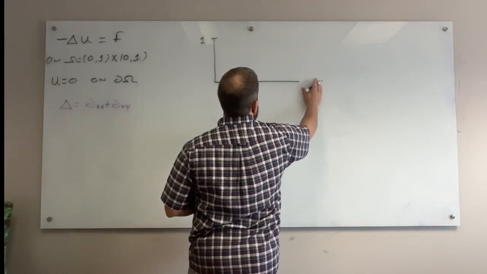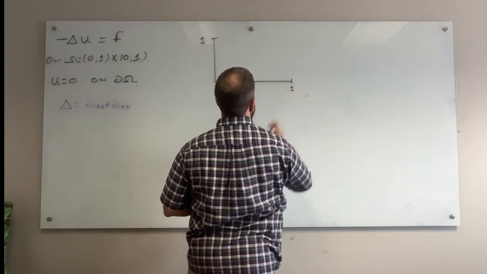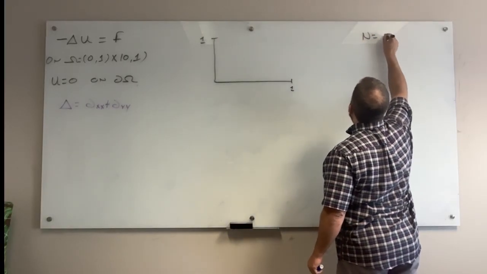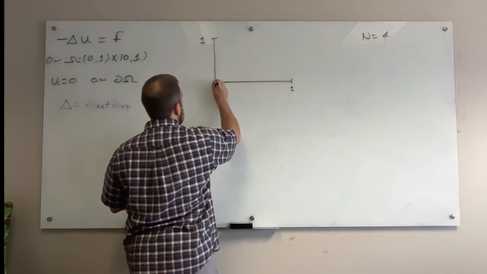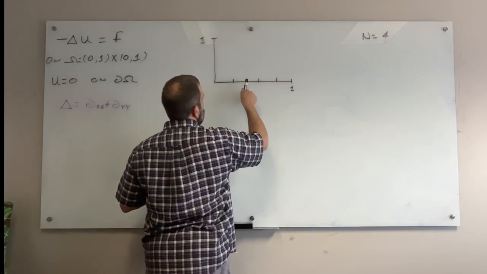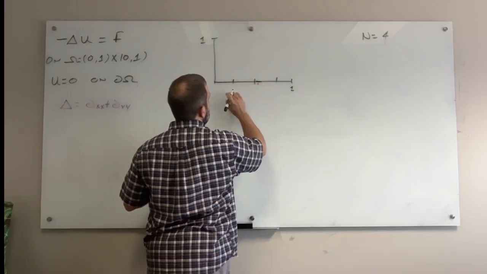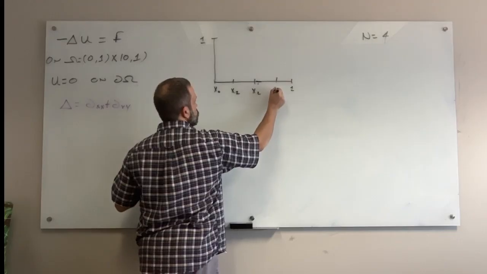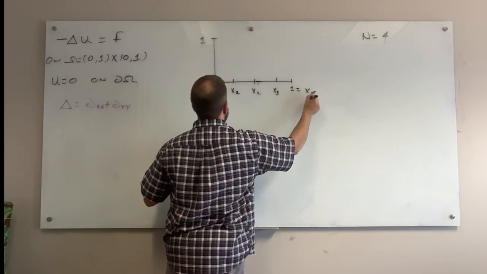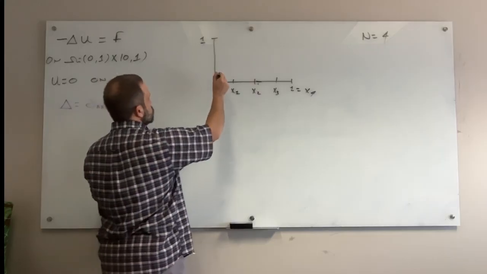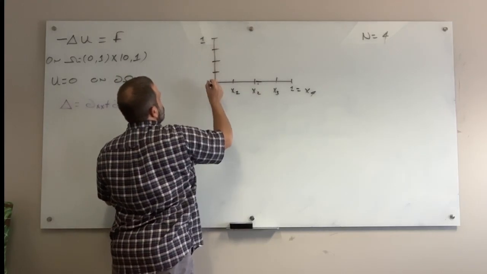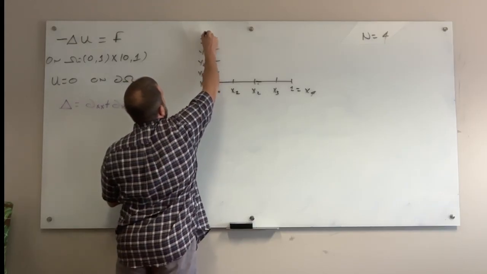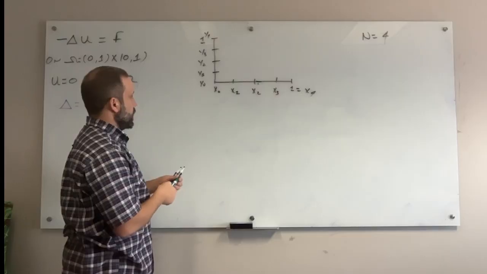It looks like maybe I'm going to take it into maybe here, and we get something that's close to a square. And we're going to have n equal to 4, so we're going to have a point here, and then 1, 2, 3. So 1, 2, 3, 4 equally spaced points here. This is x0, x1, x2, x3, and then that's x4. So x0 is equal to 0, but then going up this direction, 1, 2, 3, this will be y0, y1, y2, y3, y4. These labelings, as we will see, are not going to matter so much.